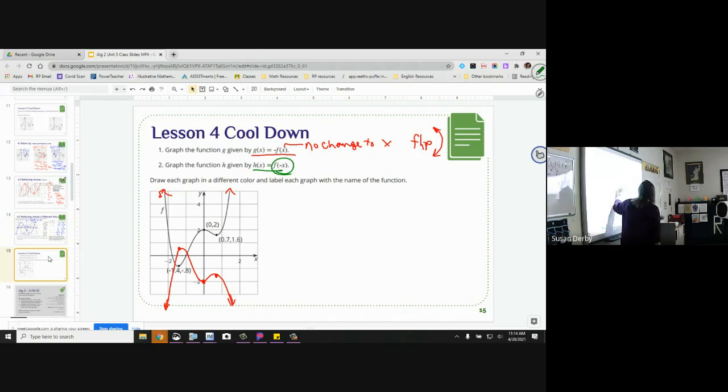Our second one, I'll do it in a different color. Again, more colored pencils if you like doing it that way. It's much easier to see in a different color. Or highlighter. This does change the x. We're going to change everything that was a positive x and make it negative, everything that was a negative x and make it positive. Our end behavior is going to go with us too. So our end behavior that was up, end behavior is just turning around like this, and it's still going to stay up, end behavior.